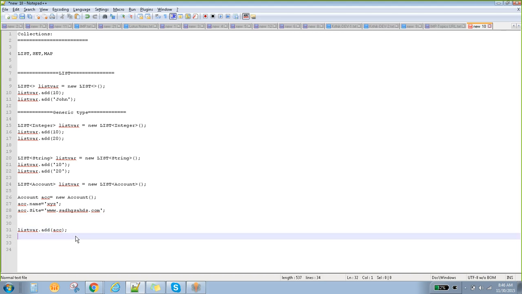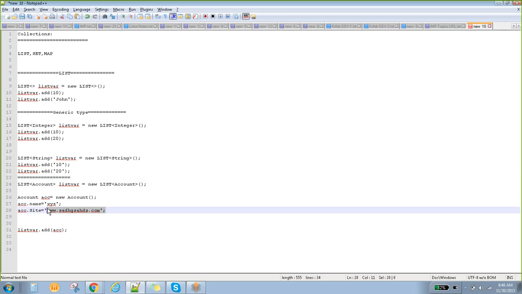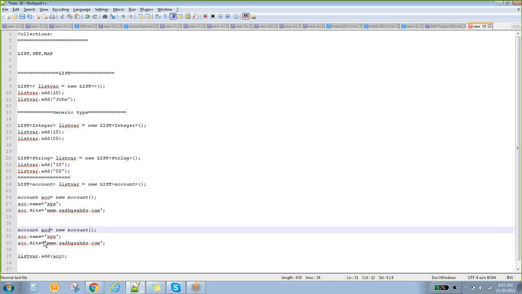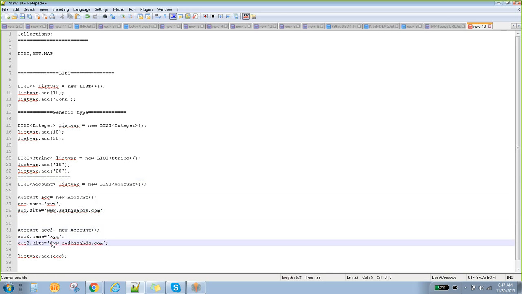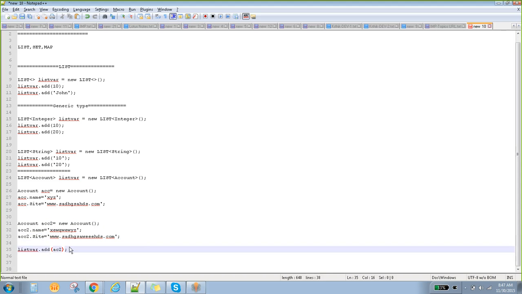Create one more account object, like account 2, with some different data.